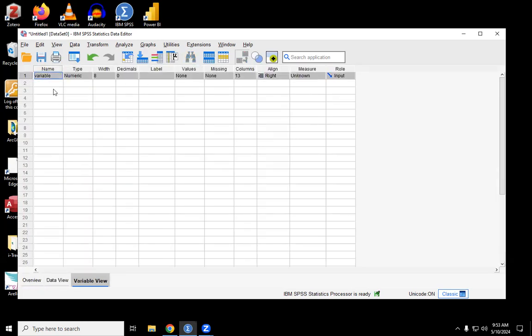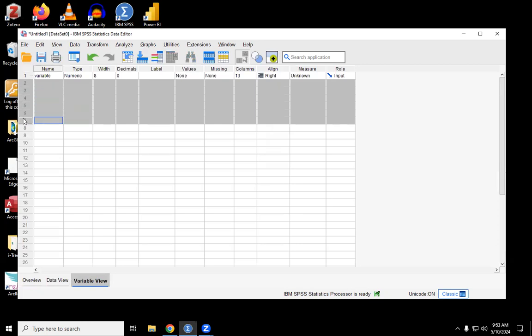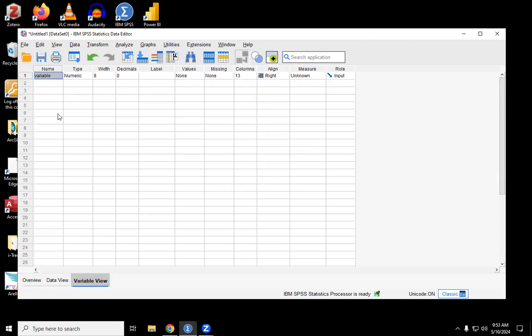So we only have our one variable here, of course, but in the future, we'll be working with more complex data sets. We'll have more variables listed. But for now, this is just the most basic example, a single variable. And then you basically just have in this row information about the variable. And some of this you can edit.